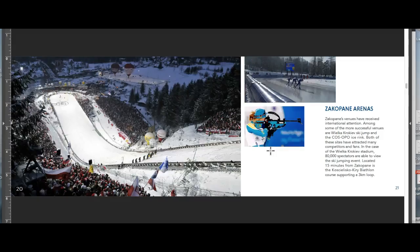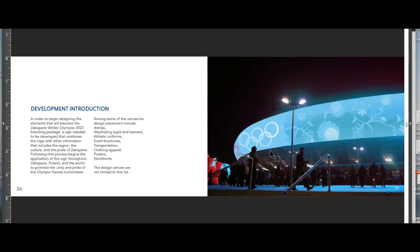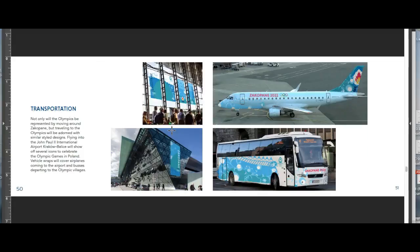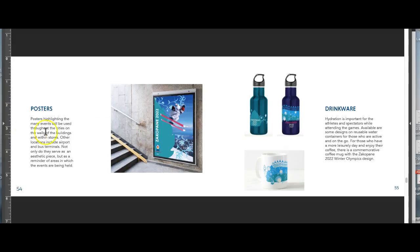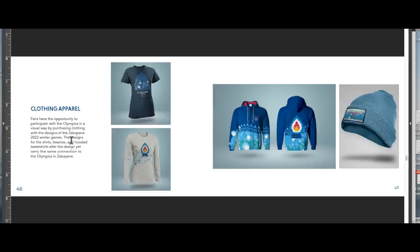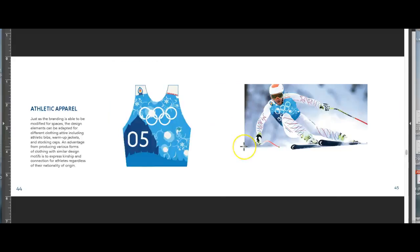Let me see. One other area I found, and this is minor, but you'll want to fix this for your final presentation. Posters, right here. Posters. See how short that text block is? I'm going to just put my cursor where that average line ends right there, and we can see that the other text blocks are much wider. So that would need to be consistent as well. And then there's another area on the right-hand page.